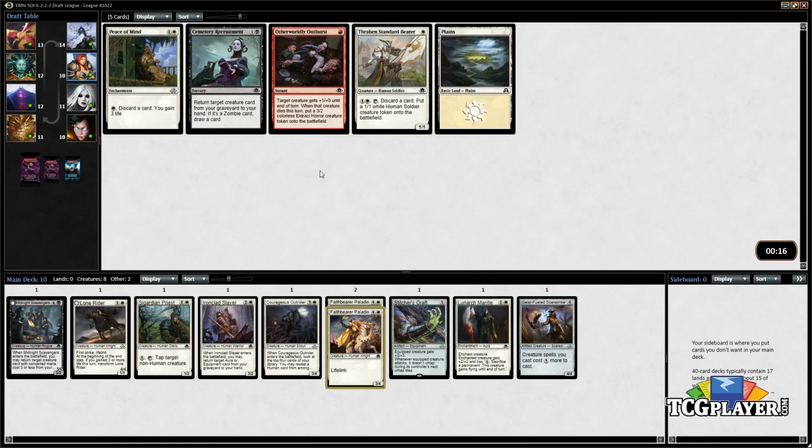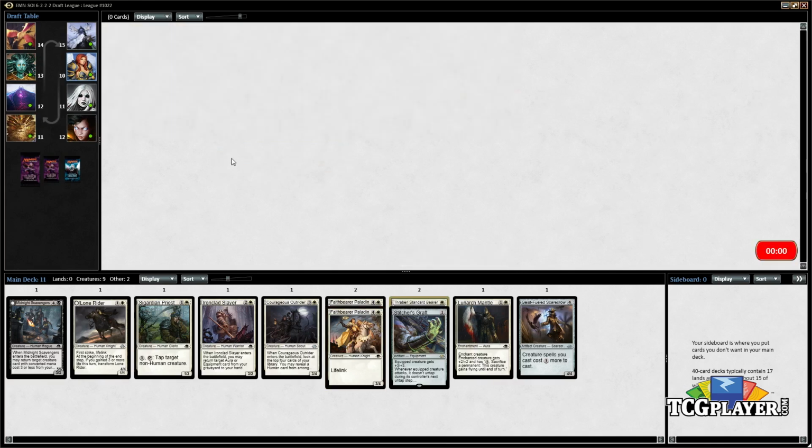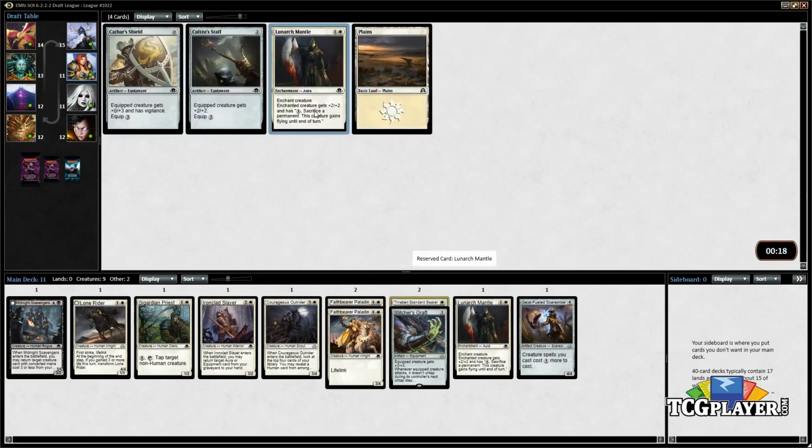So this is a question of which of these is most likely to make it into our deck, and the honest answer is none of them. Return target creature from your graveyard to your hand, if it's a zombie draw a card. So it's just a 2-mana Raise Dead. Yeah, gain some life. Yep, we did table the Lunarch Mantle.